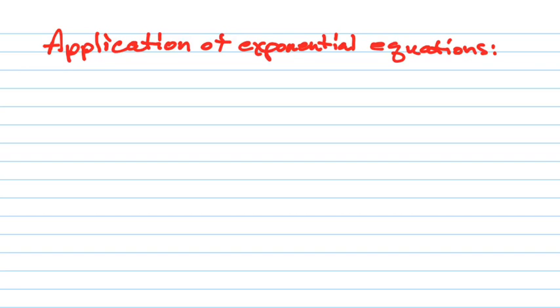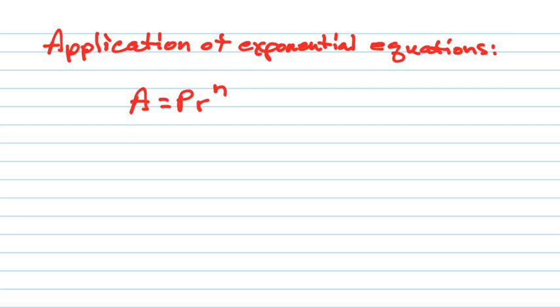Okay, application of exponential equations. This is that one where you had the house value and you were looking for the future value of the house. They gave you that formula, A equals P R to the N, right? And I think the biggest issue for most of you was not knowing which thing to put where.